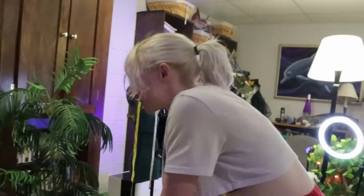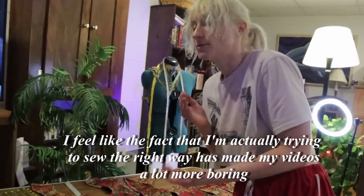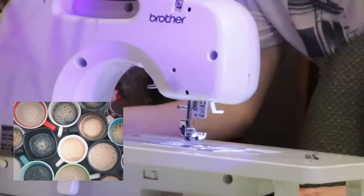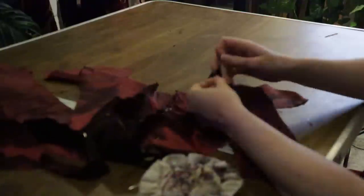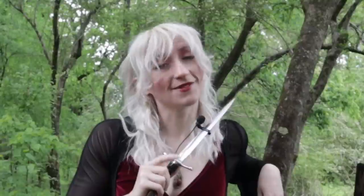All of my fabric is now cut out, and perhaps this took forever as usual. I want to mark my seam allowance and be careful so it doesn't turn out looking like all types of trash. So now I just have a ton of pinning to do — riveting content. I pinned everything together and went super fast with sewing up my layers because it was getting late and the obscene amount of coffee I had consumed was wearing off. I got the outer layer completely sewn together including the tails — efficiency, we love that — and did the same with the red lining layer. By the end of the night this thing was coming together pretty quickly. However, after that I ate too many carbs and promptly fell asleep, meaning it was now the next and final day.